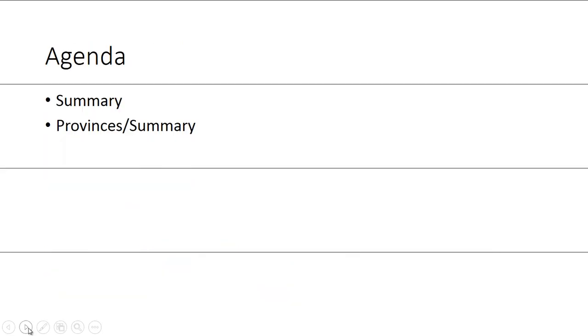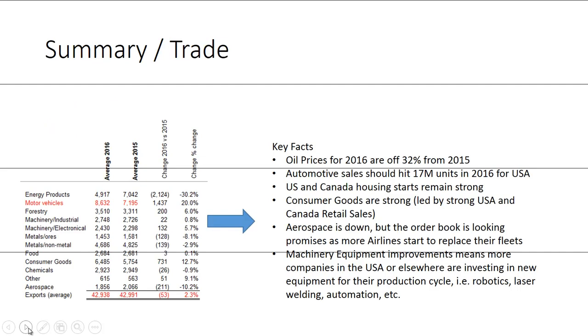Now I'm going to talk about the summary at a very high level view, and I'm going to tell you what's driving it, and I'm going to give you a provincial summary just to give you an idea what's going on across Canada. Now if you look at things in general, I've got averages. You can never look at one month when you look at trade stats. You have to look at an average over a period of time, whether that's two or three months or whatever is available, and compare that to last year's to see where the trend lines are. That's the best way to look at things, because things can go up and down in terms of exports depending on demand from customers. So you need to understand what's going on overall for the last few months.